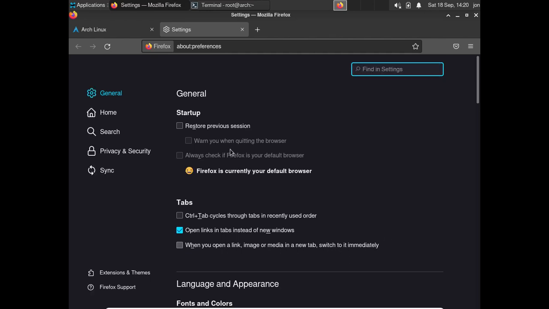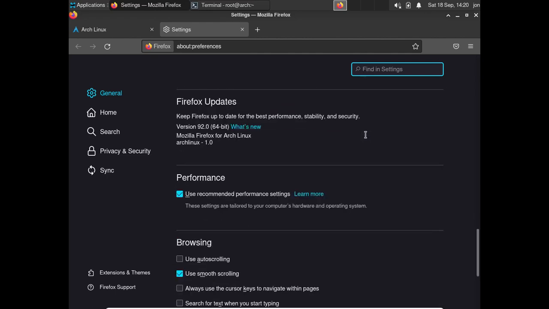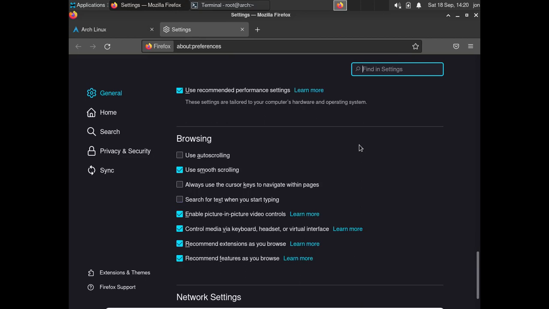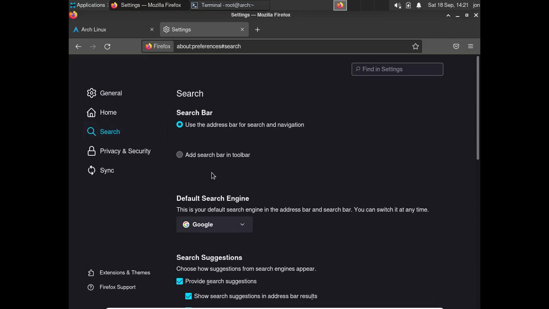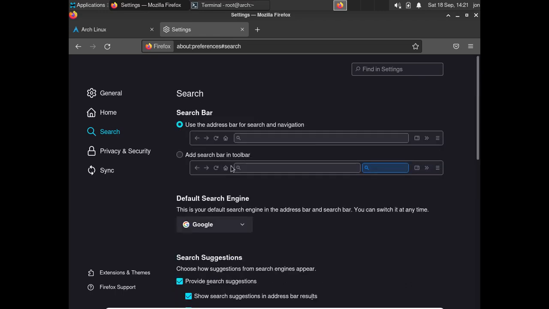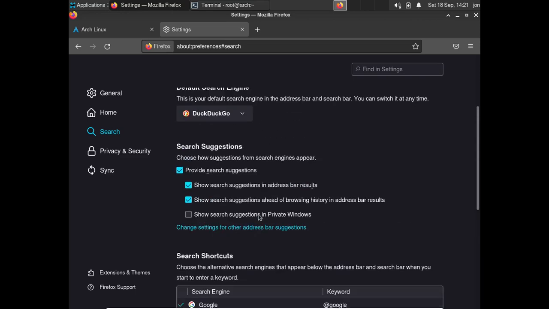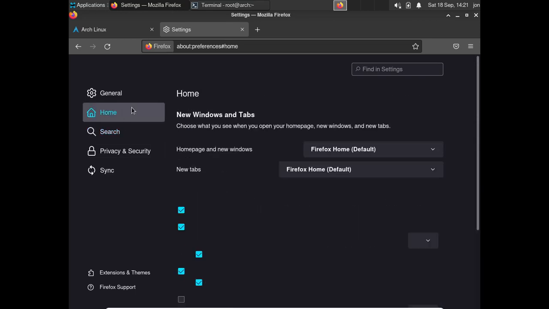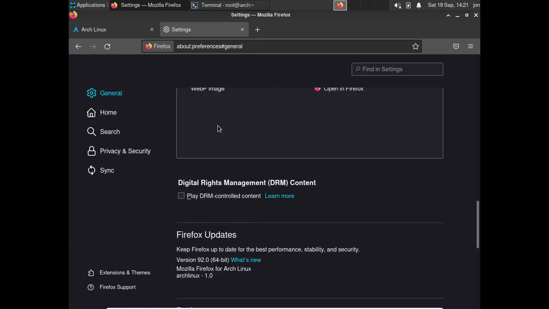So now if we go to settings, and now whenever I go into the system, it should boot up to the actual page for this. See guys, Arch Linux 1.0, yep, network settings. If we go to search, default search engine, let's change this one to DuckDuckGo because I don't like the way that Google tracks us. That's actually pretty cool, isn't it? If you go back to general, then these are all the settings that we could enable.